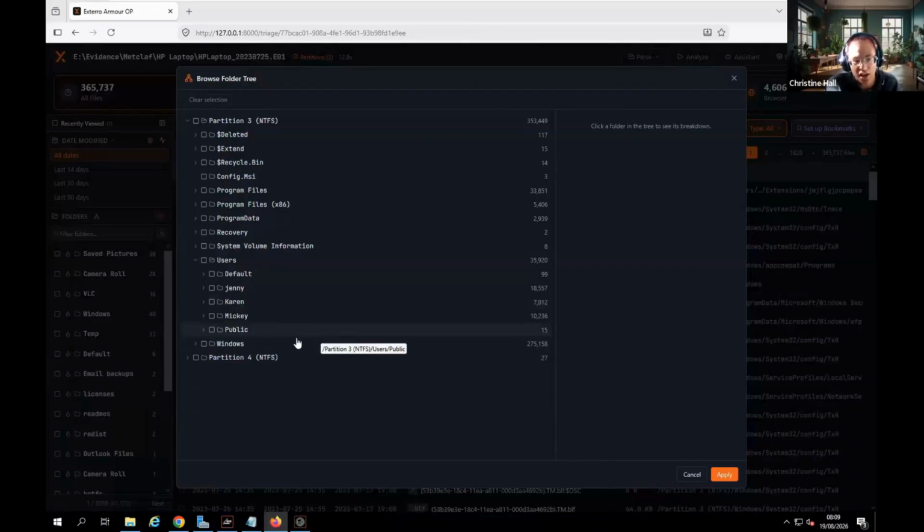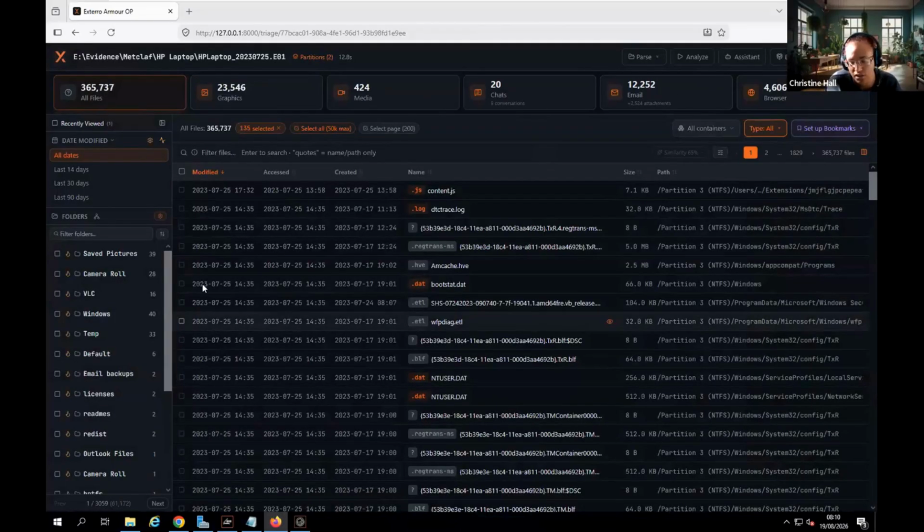Do I want to now image this device? Do I want to seize it? Or if she wasn't present, if it was someone called Andy, for example, and there's no indication that Andy uses this device, maybe we make a decision not to seize it so we don't deprive a roommate or another household member of their devices for the duration of the investigation. So you can see how we can use Armor OP to make those decisions.